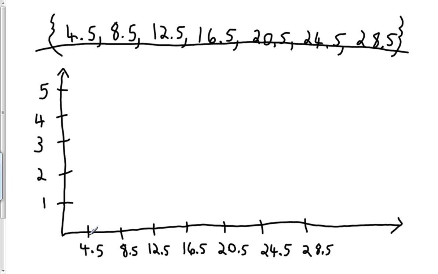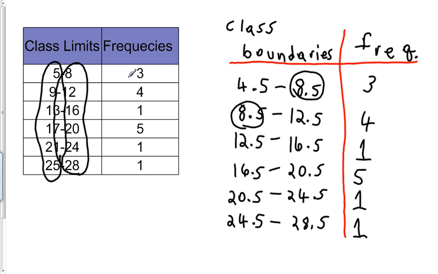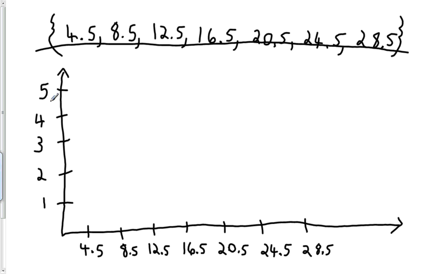So the space on the x-axis between 4.5 and 8.5 represents my first class. So I'm going to make a vertical bar above that class to represent the frequency. The frequency of my first class, if you'll remember, was 3. So I'm going to make a vertical bar 3 units tall. Between 4.5 and 8.5, I make a vertical bar 3 units high. So that's all the information I have for my first class. It ranges between 4.5 and 8.5. Those are the numbers that would fit in this class. And there are three such numbers because the vertical scale goes all the way up to 3.